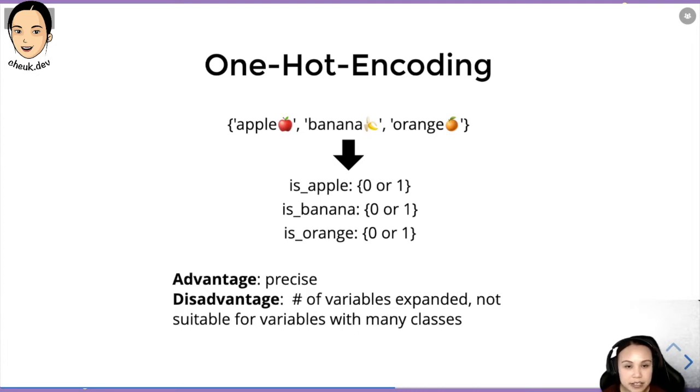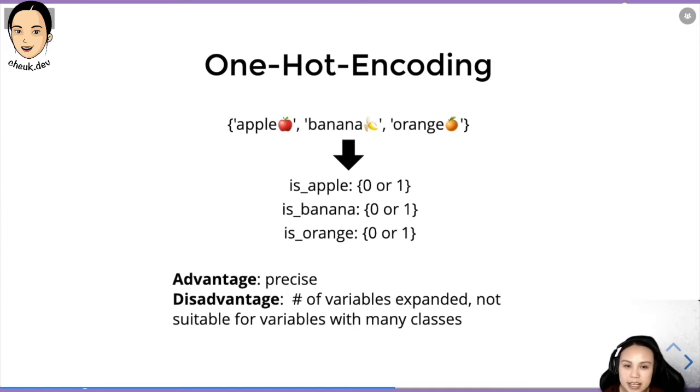The advantage of it is that it is very precise because there's no ambiguity. It reflects the fact of whether it is an apple, yes or no. It's truly representing what it is. If you do other things with it, then it's a bit ambiguous. For example, if you label 1 2 3, is one an apple or is one an orange? But this one is very certain, there's no ambiguity.